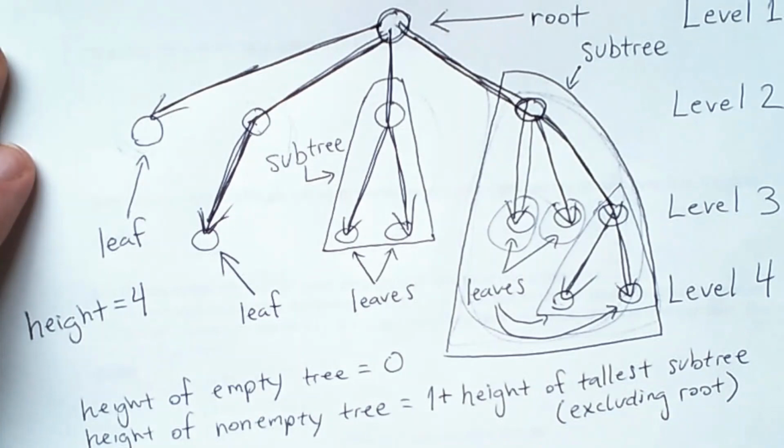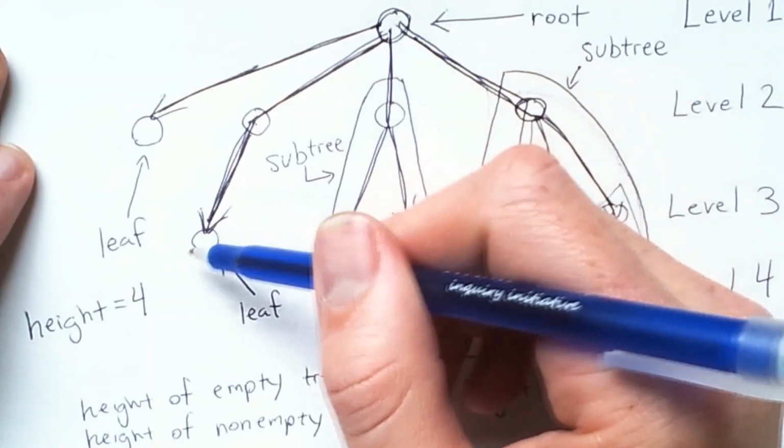Now, one more fact I'll leave you with before ending this video is that yet another definition of a tree, or rather one way of identifying a tree as opposed to a more general graph, which is once again a structure we'll discuss later, is to note that in a tree there exists exactly one path between every possible pair of nodes. So I just showed that for each of the leaves we have, there's one path from the root to that node.